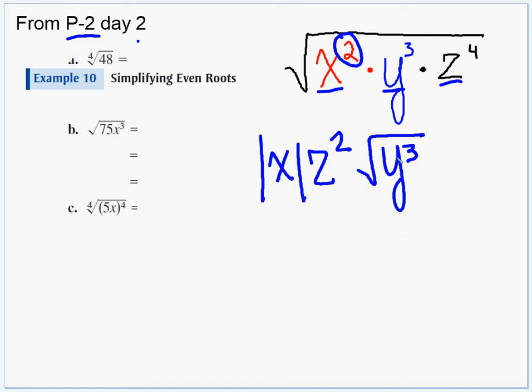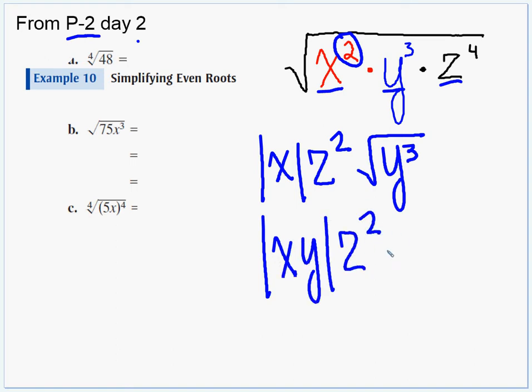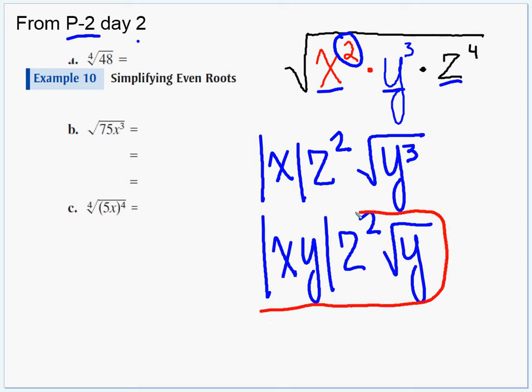Because it's not an even one, we could make that y cubed into a y squared times y, and we could have the absolute value of x times y times z squared, and that would leave 1 y trapped under the radical. So again, these calculators are not perfect. Again, this would be the fully simplified answer. It seemed like the calculator had trouble maybe because that was an odd exponent. It did fine on the x squared and the z to the fourth. The bars around the x, we didn't need them around the z because it is squared, but it seemed to have trouble with that y cubed.